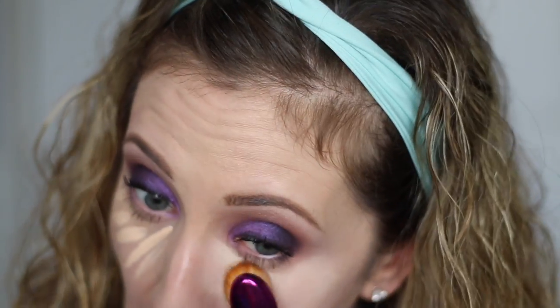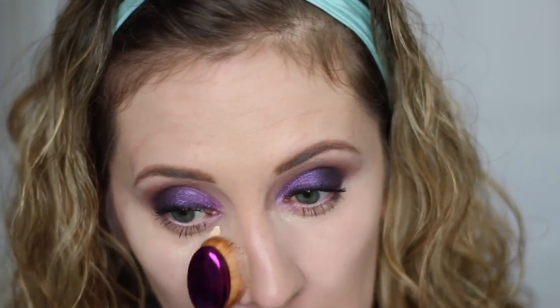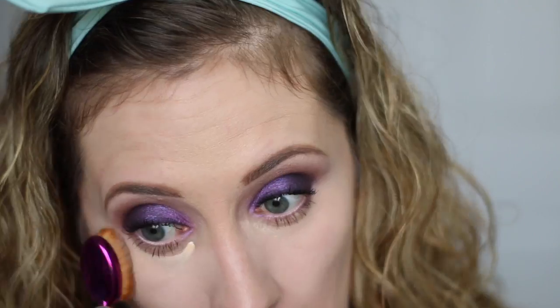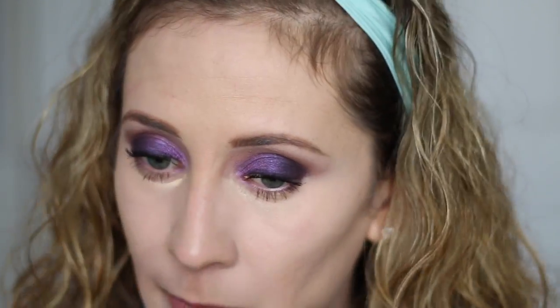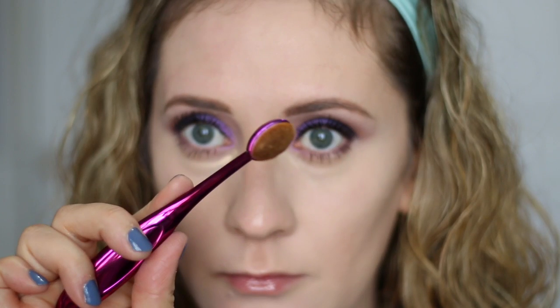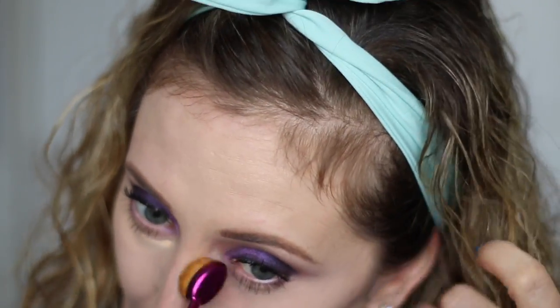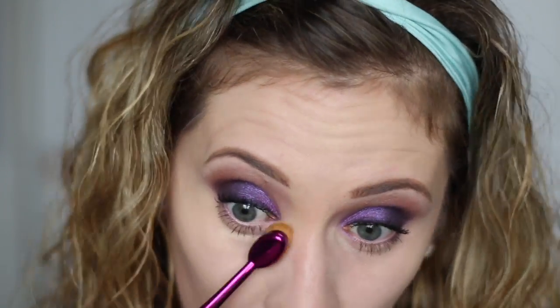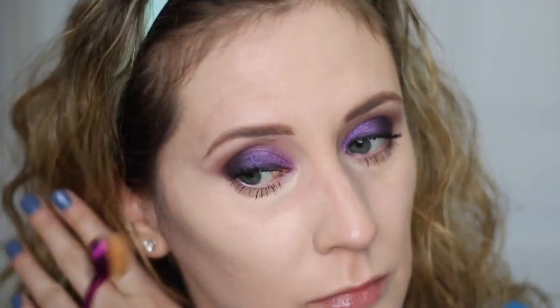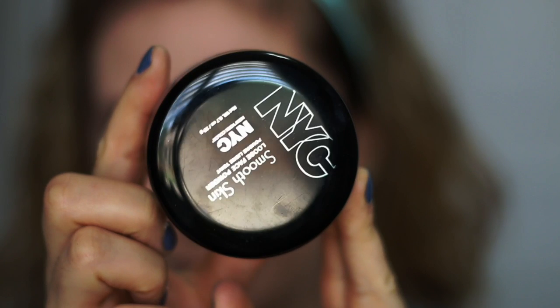And then I'm just blending it out with one of those toothbrush makeup brushes. I do like these brushes, but I don't feel like I use them over my traditional brushes. I prefer my traditional brushes, but there is a learning curve with them. You just have to get used to them. So I do like to use them now and again, but I just grab for my regular traditional brushes over these. So I just took a smaller one to blend it out a little bit further, just so I could get a little bit more under the eye area.